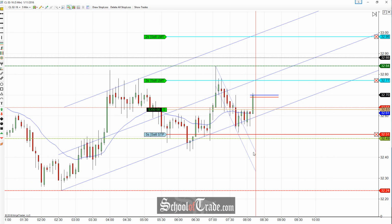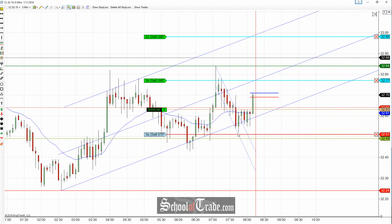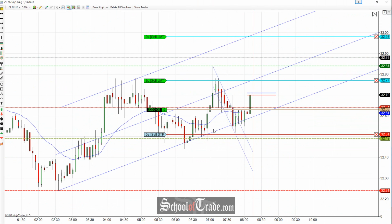We had a nice flag pattern down. We had a very strong break right here, but you'll notice the follow through wasn't that great. That's why I hesitated. I didn't want to buy down here without a little bit of extra proof, and we got that when they came back down to test those channel lows. They bounced up in a very, very weak bear candle. If that triggers to go back up again, very likely that they go back up again to try to retest that area of resistance from earlier.